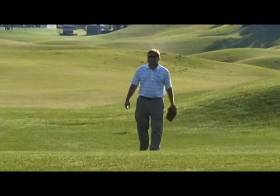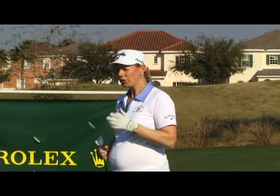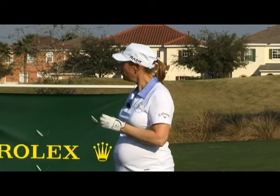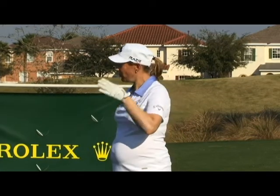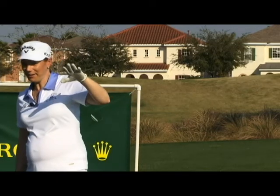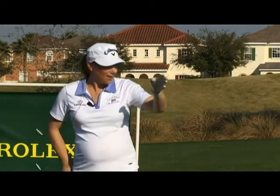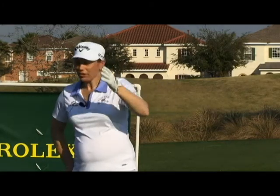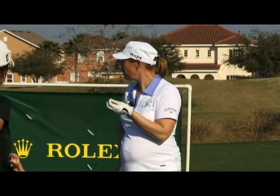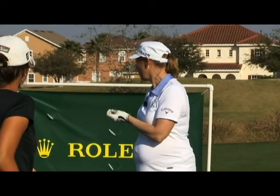We can stand here for hours. I mean, it's nice out. We're just hitting a lot of shots. But you really have to make sure that every shot has a purpose, has a meaning. So when you're out there by yourself, you don't want to send out your caddy or your mom or something, which I don't highly recommend. Make sure that you pick a target, a flag, a sprinkler, a tree, or something, so that every shot you hit has a purpose. Because that's what you do on the course. At least I hope so.